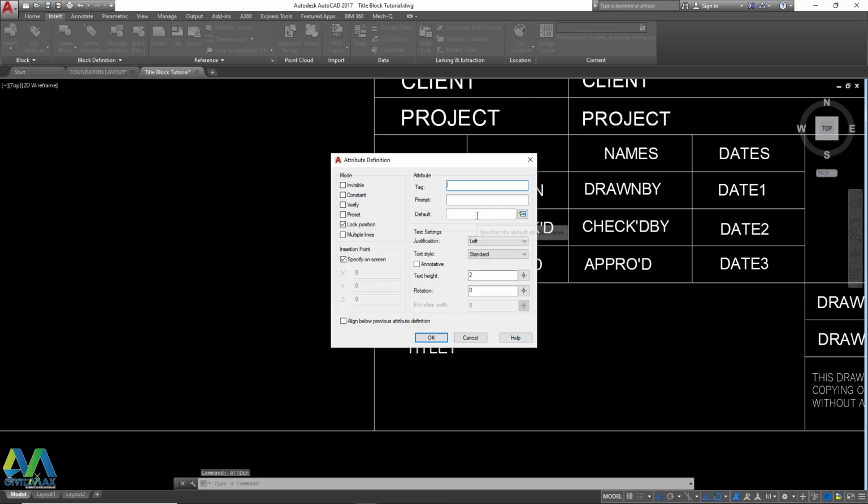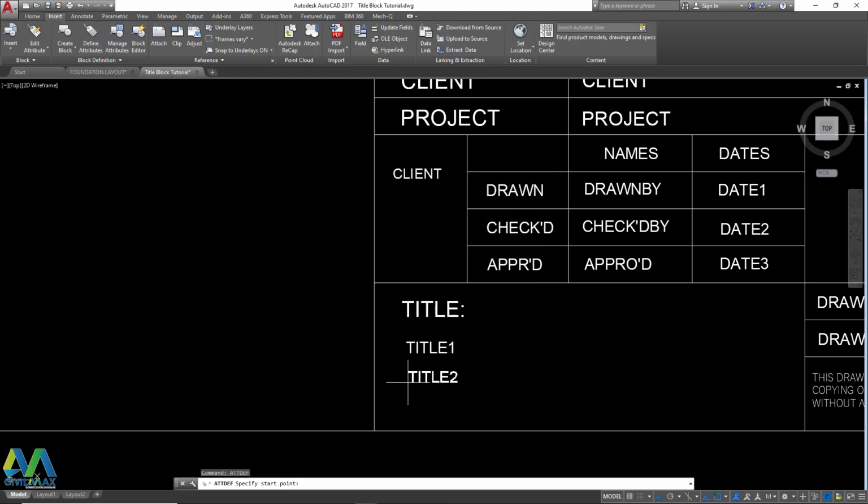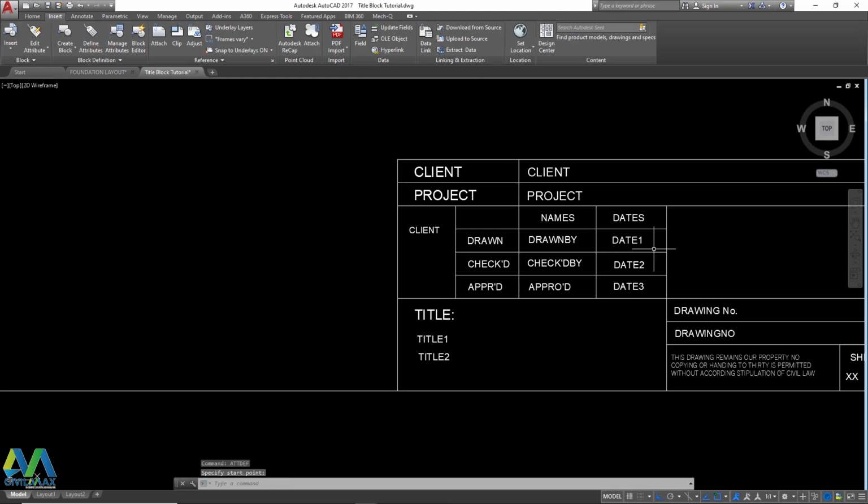Then click on that, then just type title 2, highlight that, right click and paste that right there, and just feed XX for a default. Remove that, just feed here XX for default, then paste it right there.